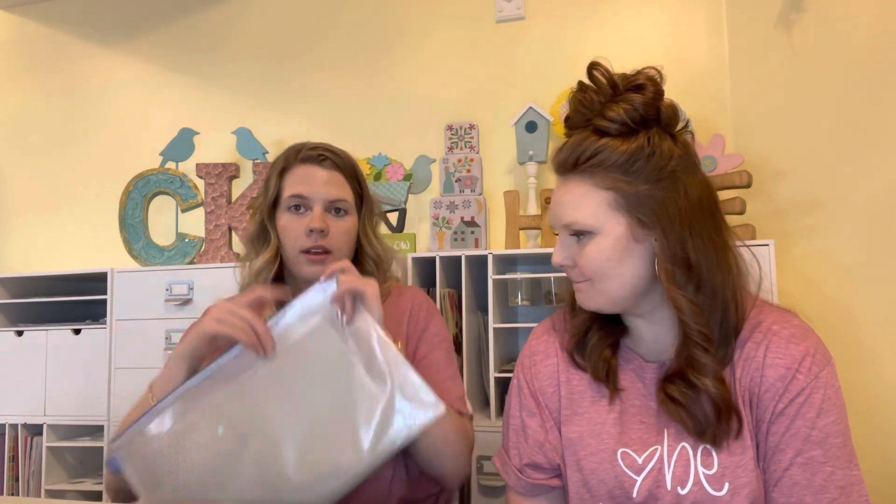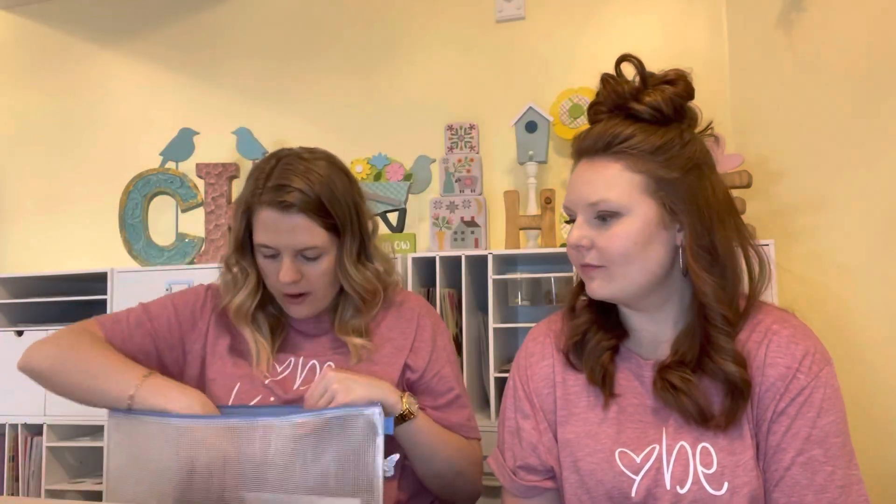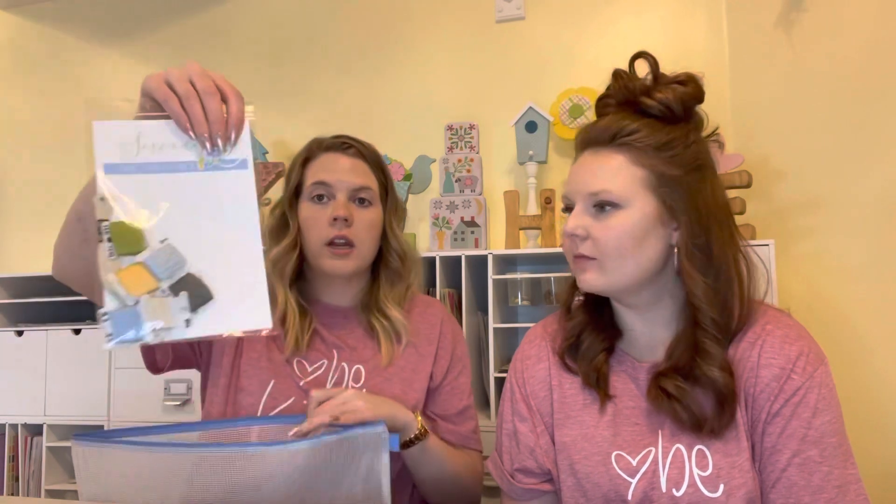My last one is the Serendipity, but I changed my fabric to what I had on hand — I'm just going to do it on Wheat 28 count Lugana. I did buy the floss pack for that and got it all kitted up. It'll be really cute on there — it kind of brings out the cream with the darker background. I'm not a huge blue fan and I don't really have blue in my house, so a lot of my stuff is going to be beige, creams, ivory, some white.